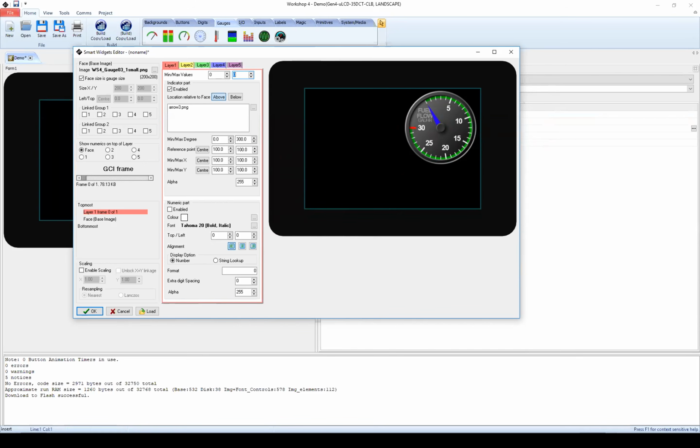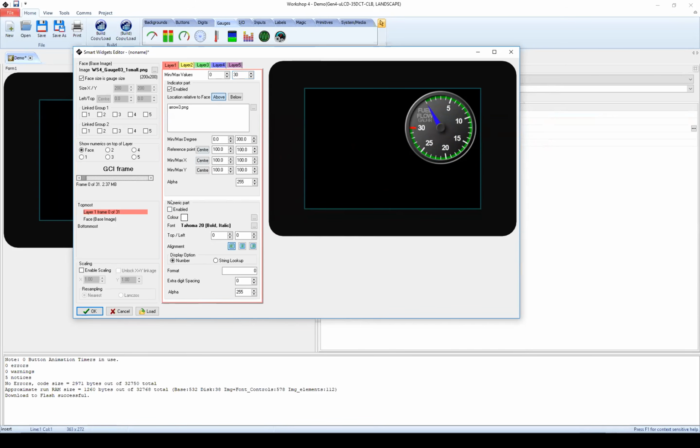So I will make this 30 here. Now if everything's going correctly, we should be able to see the rotation of the needle. You can see that there are 31 frames altogether, and our custom gauge is now complete.